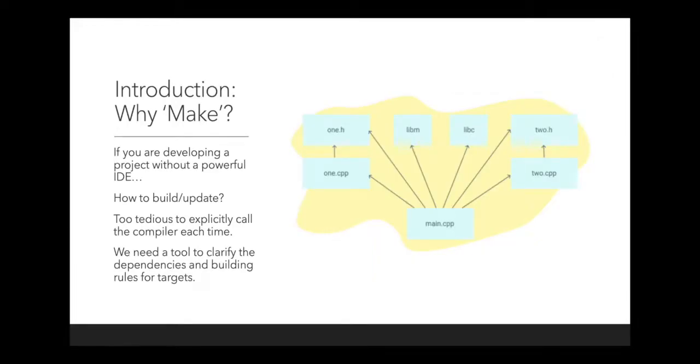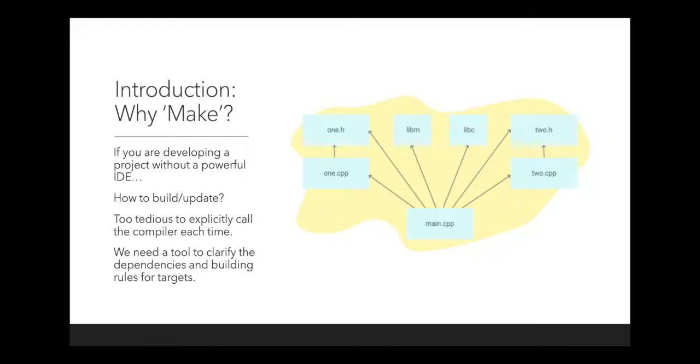The first question is, why do we need Make? If you are developing a project without a powerful IDE, how do we build or update the project automatically? It would be too tedious to explicitly call the compiler each time, so we need a tool to clarify the dependencies and building rules for targets. And this tool is Make.